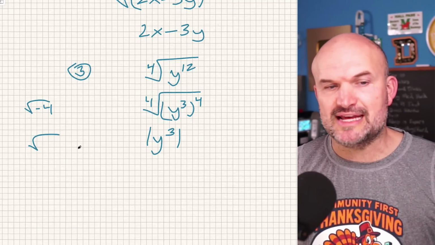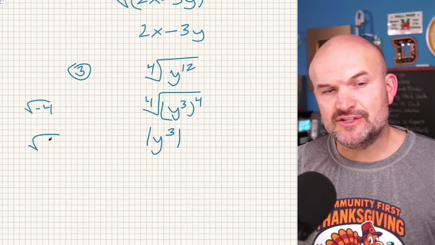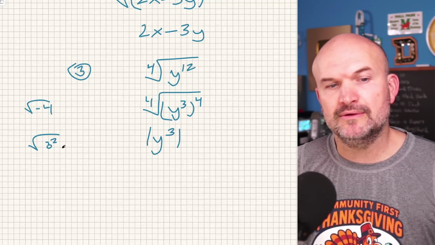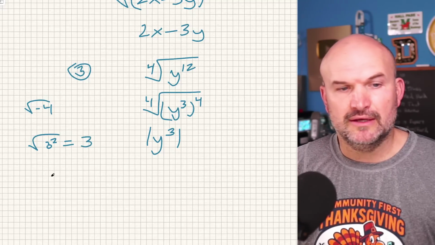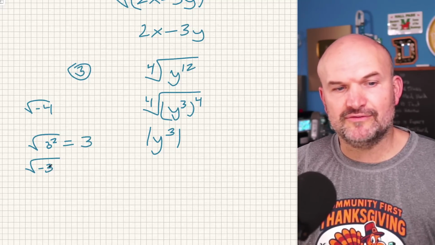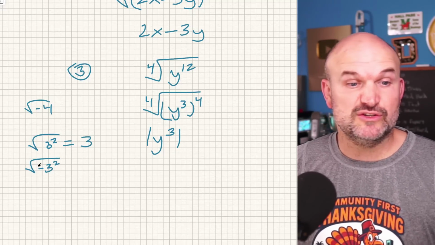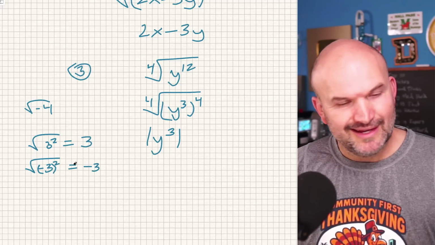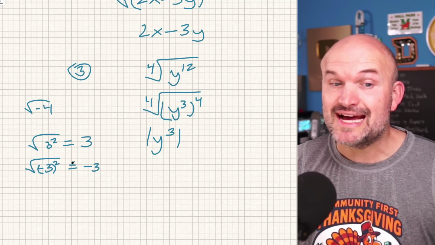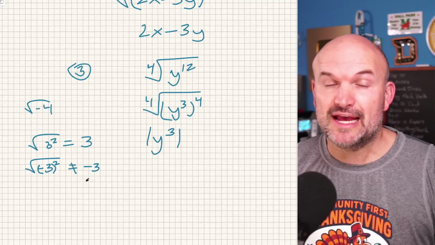So let me give you an example of why this makes sense. If I took the square root of 3 squared, right? What would that be? I'd say, oh, well, Mr. McLogan, that's going to be a 3. And if I say, what is the square root of negative 3 squared? Now, again, a lot of students would say, oh, well, that would just make sense. That's actually going to be a negative 3. And unfortunately, ladies and gentlemen, no, that's actually not negative 3. That's actually a positive 3.